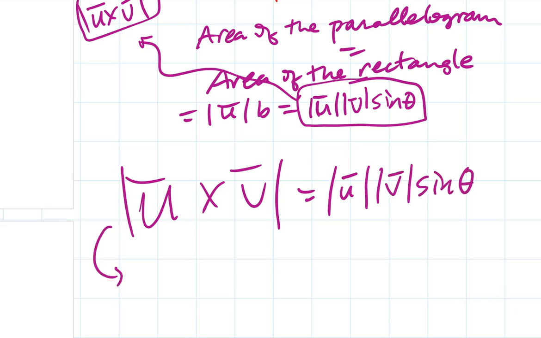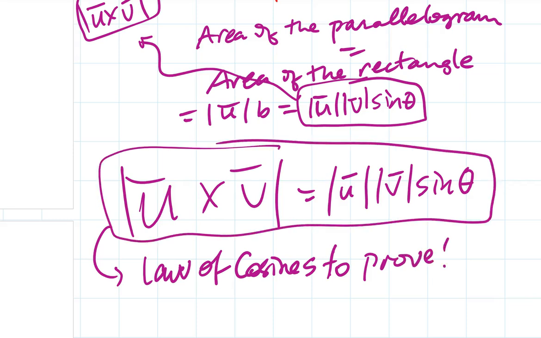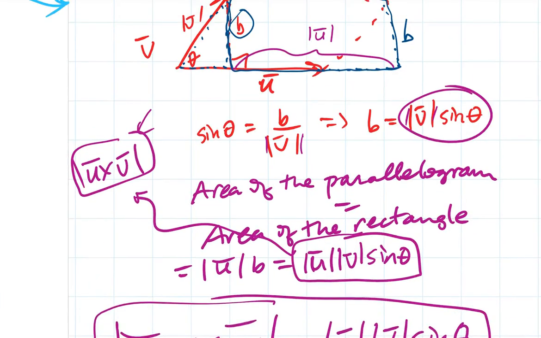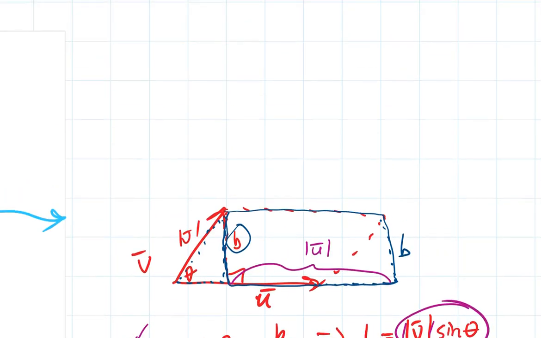But what I would like you to do is to use the law of cosines to do that. See what you can do with that. I think it's probably in the book. All right, so please know this formula. Try to derive it. You don't have to, but we're going to need this extensively. And then also know that the area of a parallelogram is the length of u cross v.